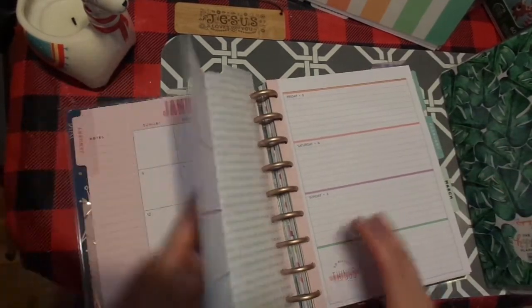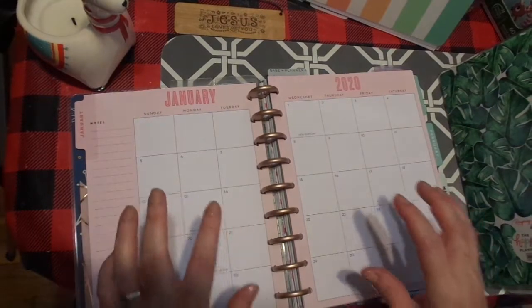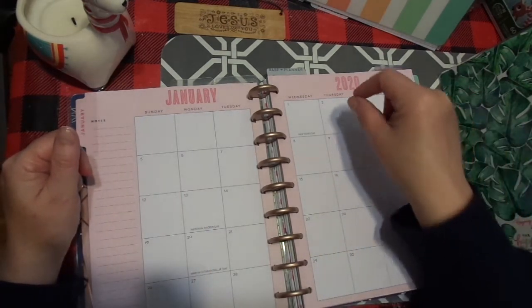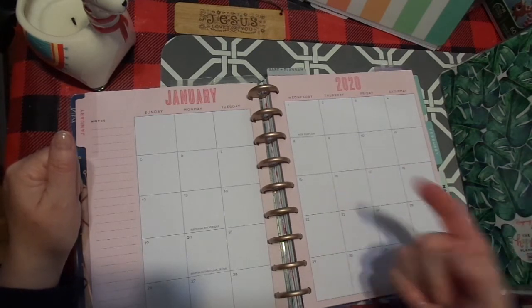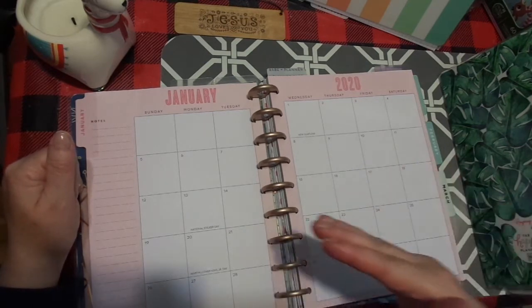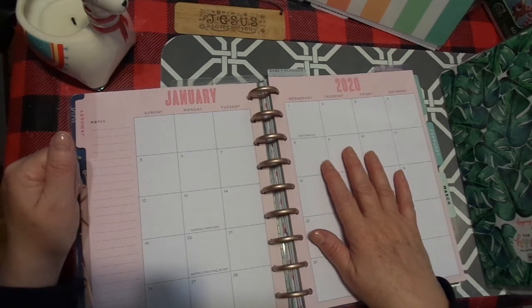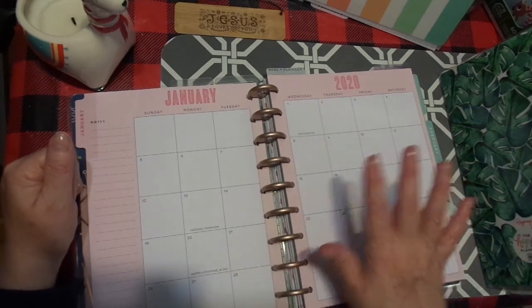And then when I come back here to the monthly, I just want to put down key events that can encourage me. This is my planner that will encourage me in my walk. So yesterday we got all the fridges in and what a praise that's been — literally the fridge was too big to come in. It took my husband taking it apart. They took it apart like three different times because they would take one level off and then couldn't get it through the door and had to go back downstairs and take it back off again, since we live in a house with a basement.